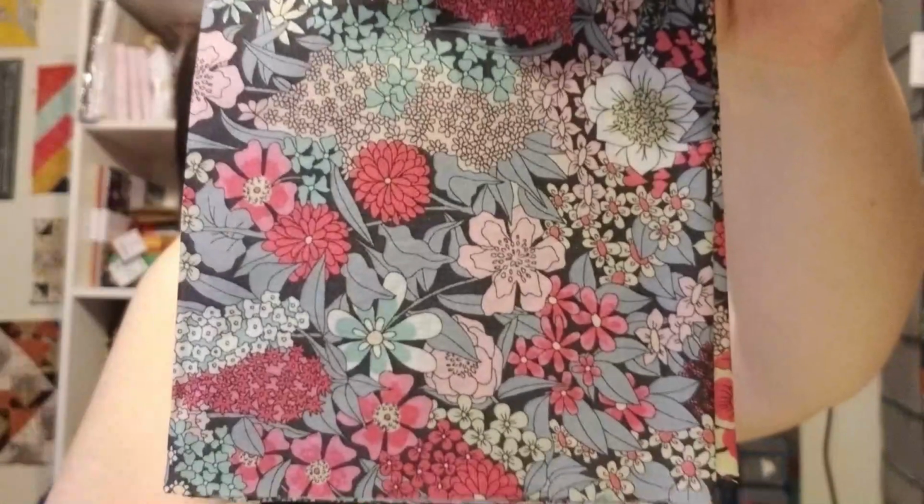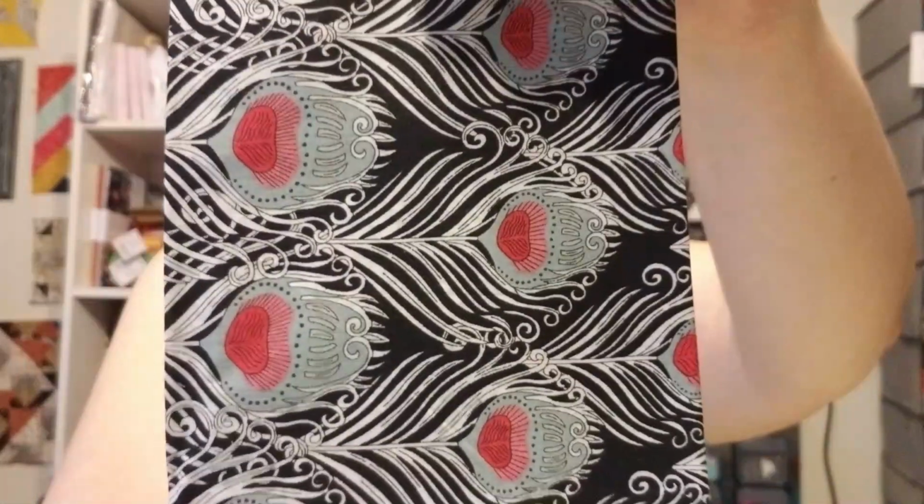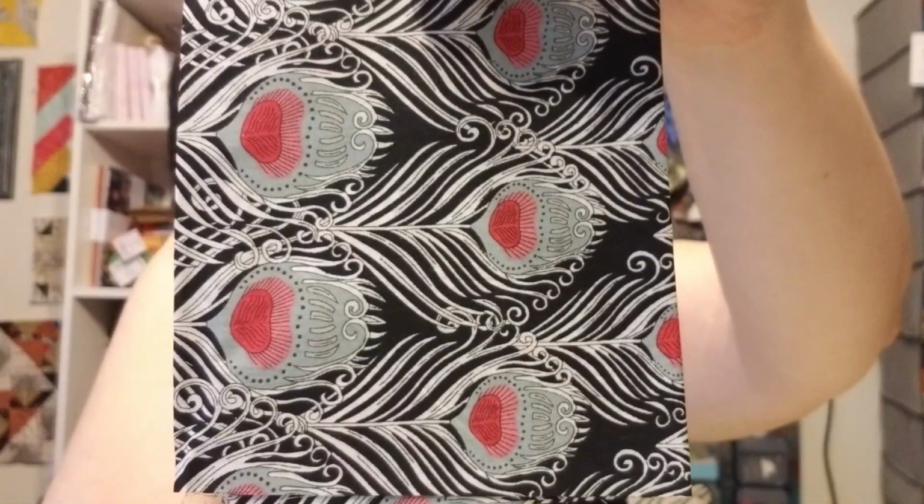This one looks like stacks of books to me. That's what it reminds me of. Just a bunch of stacks of books. There's another floral print. And I love the colors in this set. Now this is peacock feathers, if I can pick it up. And I really love that print. That was one of the prints that caught my eye.